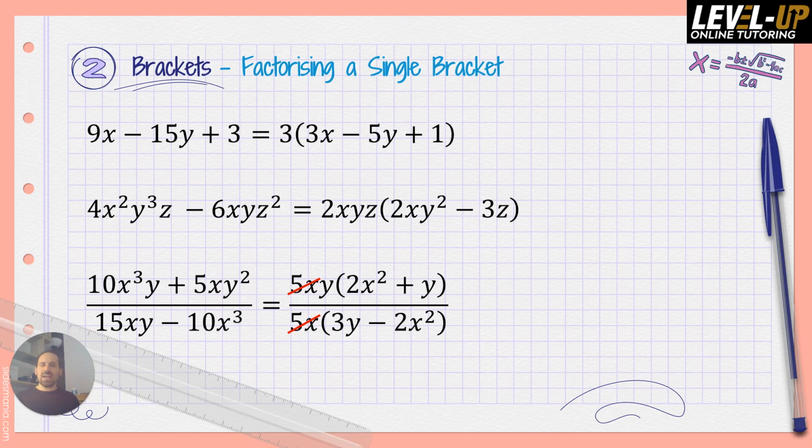Just in the same way how if we had 2 times 3 on the top and 2 times 7 on the bottom of a fraction, the common factor of 2 would cancel out and you'd just be left with 3 over 7. Same thing, but we're just dealing with unknown numbers.